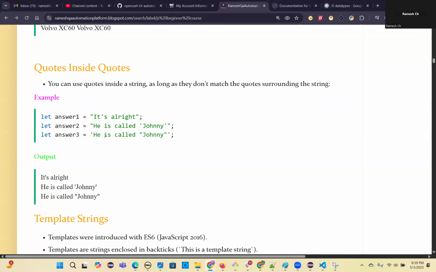Just now I told you, single quotes inside double quotes you can put, no issues, and inside single quotes, you can place double quotes, no issues.